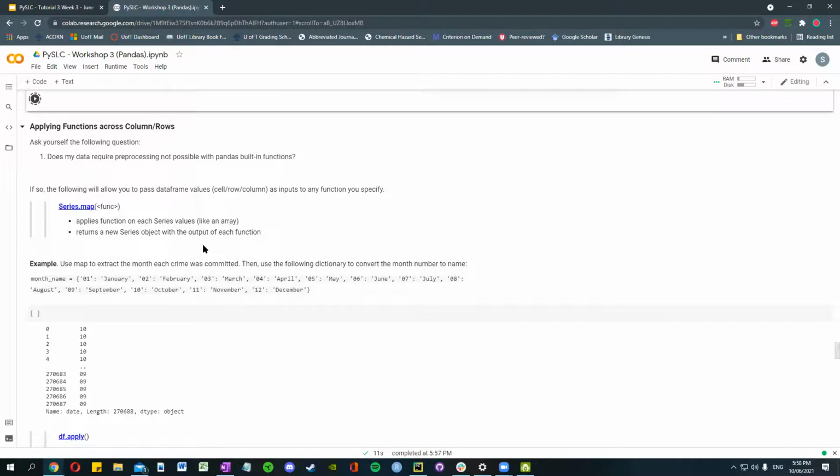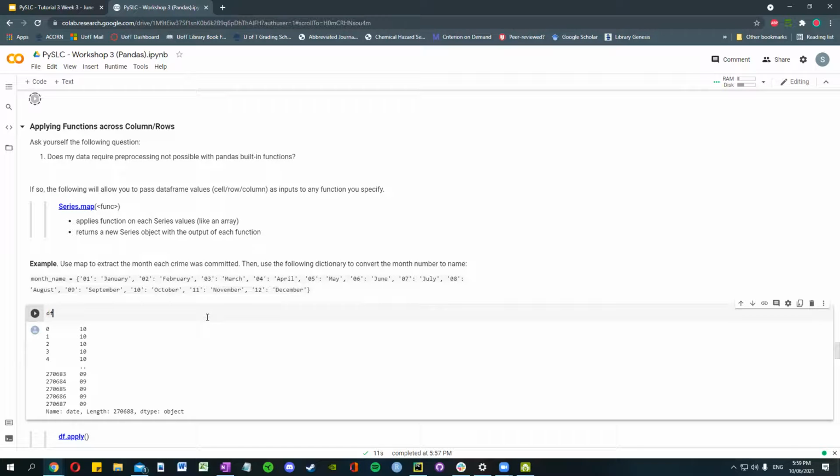Okay, so next is applying functions across columns or rows. Sometimes you need to start thinking about whether you can use a Pandas function in order to do what you want. Most of the time, your data is going to look so ugly that any built-in function from Pandas will need a little bit of tweaking so that you can do exactly what you want to do.